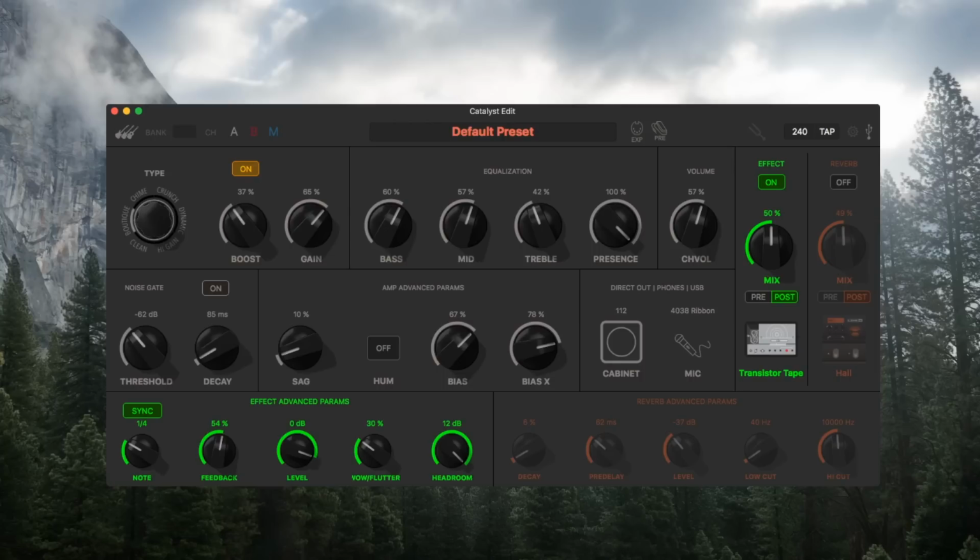And you can see from the screenshot that there are a lot more parameters to your presets than what's available to you on the faceplate of the amplifier. You can turn on and off and set decay and threshold for a built-in noise gate, and you can even adjust things like the sag of the amplifier's power section and the bias of the amplifier, and also the bias X, depending on the model that you have selected.